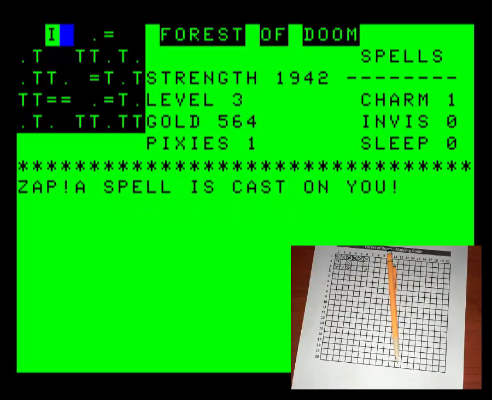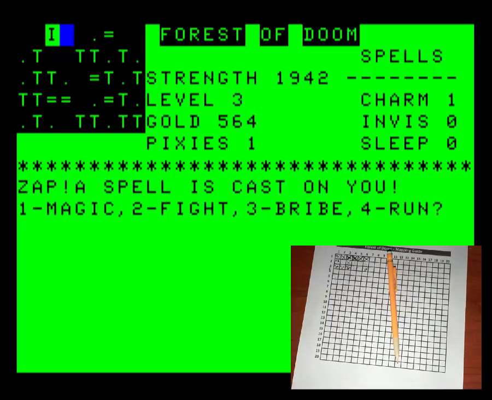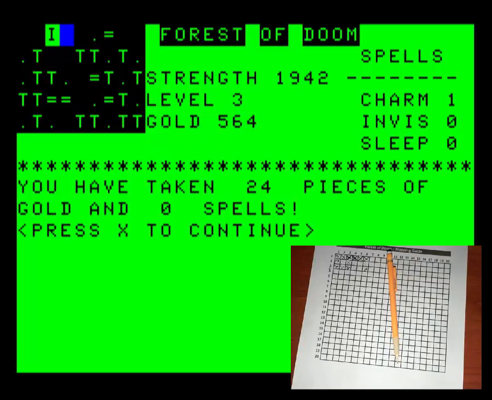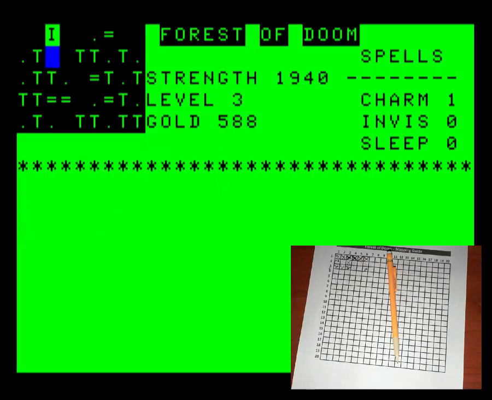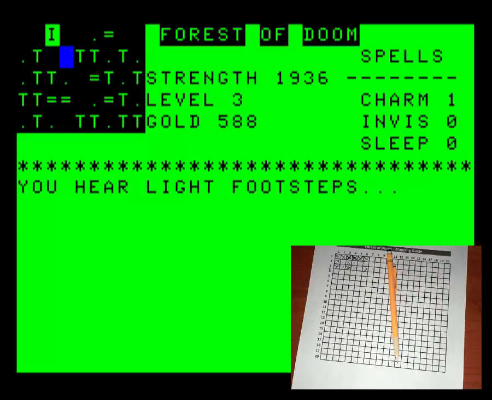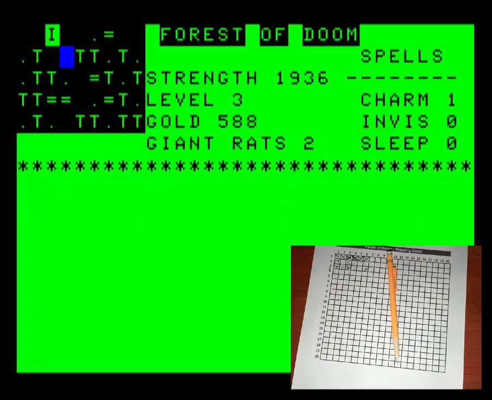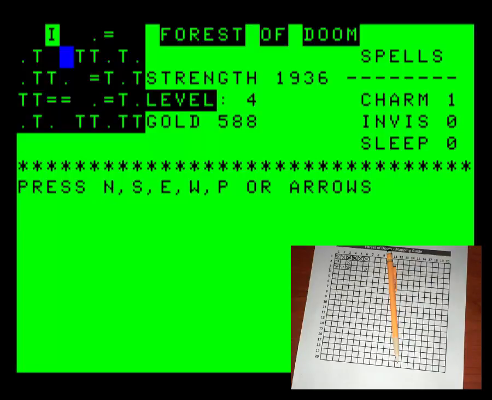Alright, maybe a pixie will push us over the edge. They cast a spell on us, but I think we can take them. There we go, 24 pieces. Two giant rats, enough? Hey, look at that. We're level 4.